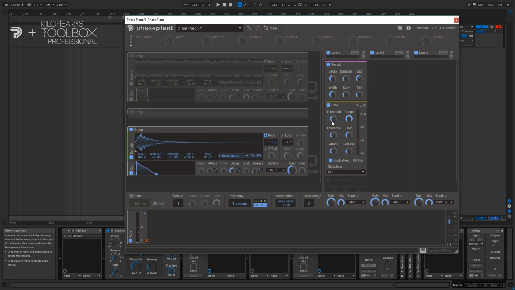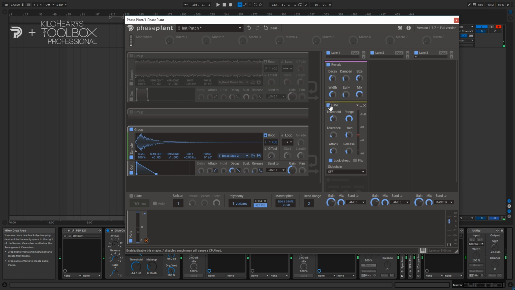And I can change the release so that it cuts off a little bit faster. So we can create, for instance, a gated snare if we want, or in this case, a gated brass sound. I can make this heavier, and it just cuts it off.